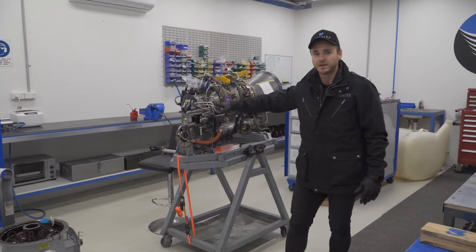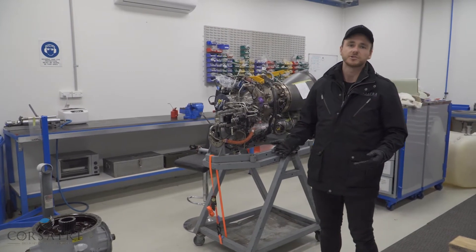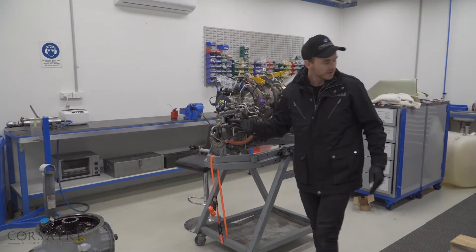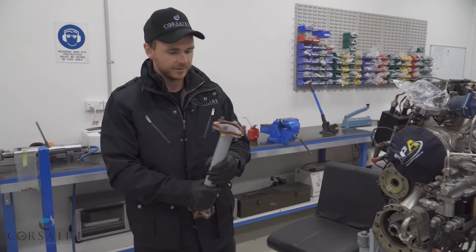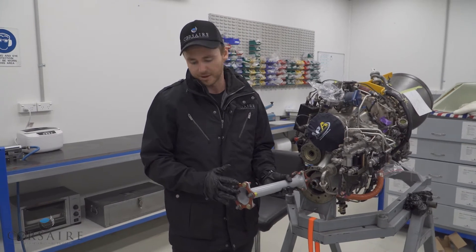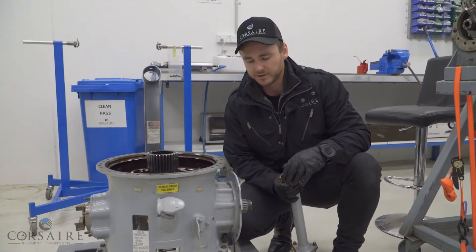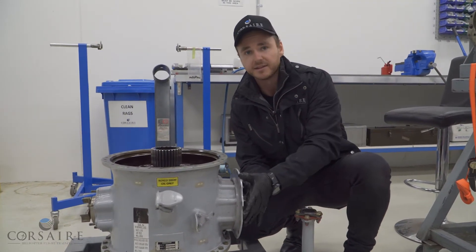This gas turbine engine provides an output of about 6,000 RPM. Due to structural and aerodynamic limitations of our main rotor system, we must reduce that RPM and create torque for our main rotor system. If I come forward here, we've got our main rotor gearbox drive shaft that comes from our engine. This drive shaft will still rotate at 6,000 RPM onto the front side of our engine and mate with our gearbox input on the back side of our main rotor gearbox. This RPM will still be 6,000 RPM at this input.